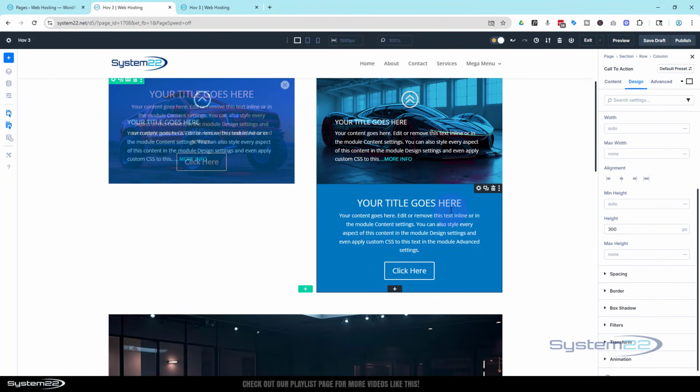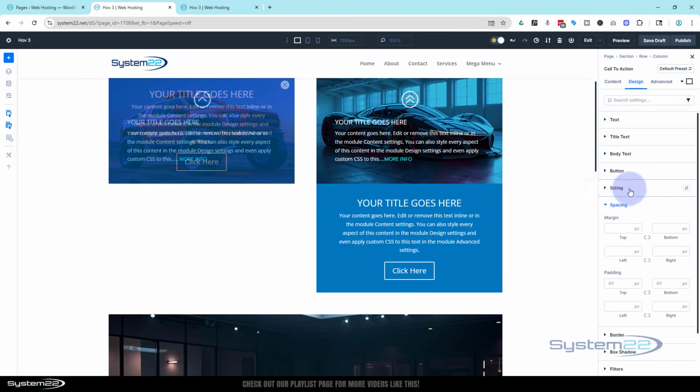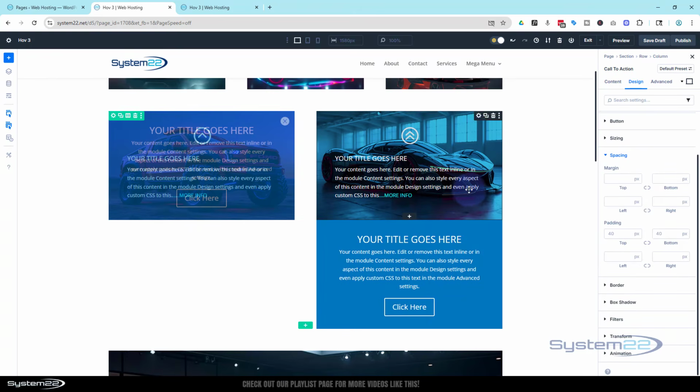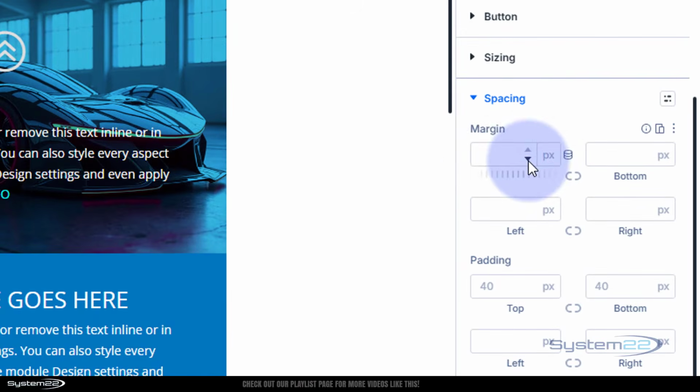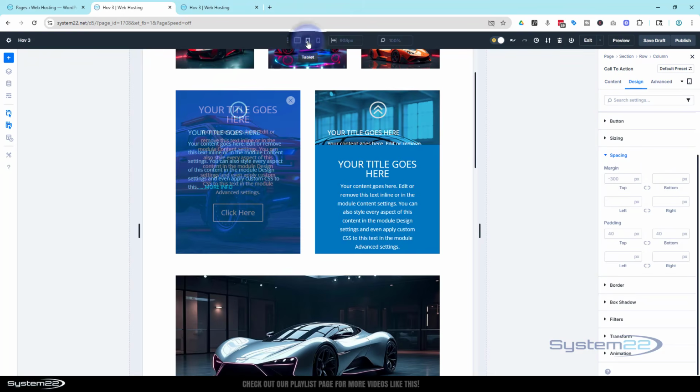So how are we going to make this work? Well, I'm going to show you a little trick that I've used on a lot of my hover effects. Have a look at my hover effects playlist when we were doing them with Divi 4. I'm going to use a bit of negative margin. So in the call to action module itself, still in design, I'm going to close up our sizing there and go to spacing down underneath. I'm going to use some negative margin to pull it on top of our blurb module here. Now we know that's 300 pixels on desktop. So if I crank it down to -1 and put negative 300 in there, it's sitting on top.